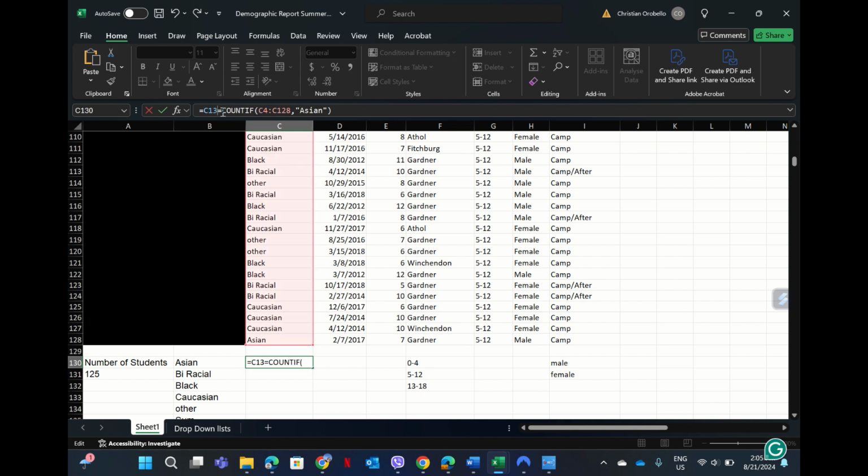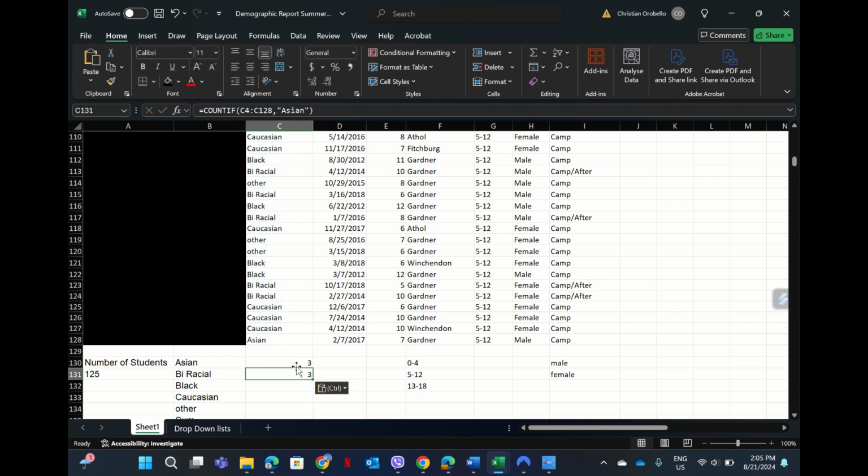You can see how easily you can get messed up if you're not careful. If you hit return, it brings you right back to where you want to be. Okay, so now when I'm just copying and pasting, you can see that the cells are not changing, right? Let's double check. So C4 through C128 is what we want. C4 through C128. So this is an easier way to ensure that the reference isn't changing.